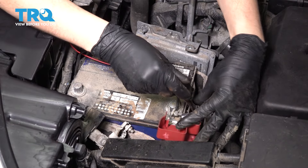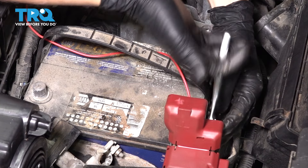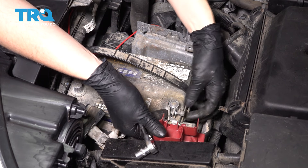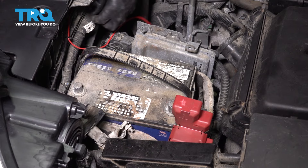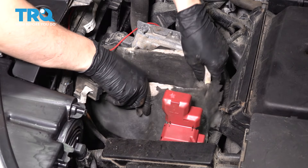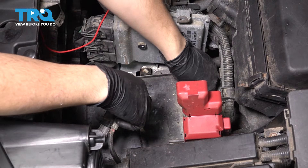Set the negative aside so it cannot make connection until we've removed the positive. There's a 10mm nut also on the positive — loosen this up. Looks like we have an extra wire here, so I'm going to have to remove that. If you don't have this wire, you don't have to take that mounting nut all the way off. Now you can remove the whole terminal and set that aside. The battery should be ready to come right up and off — be careful, it's heavy. I'm going to take this insulation out of here as well. Now take the plastic tray out.